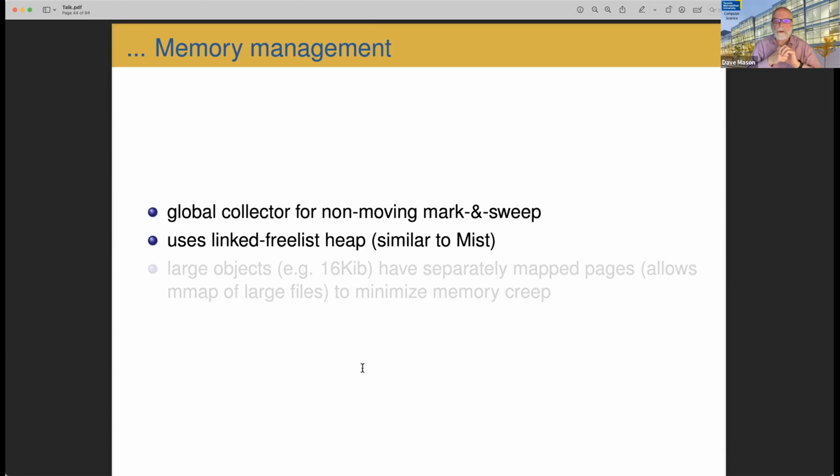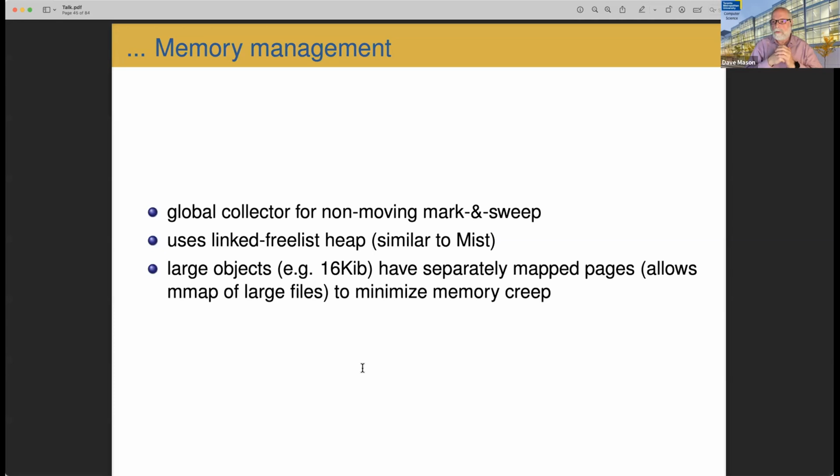And then when collection is done, free space is returned to the largest linked list that you can find. At any point, if you look at the linked list for a particular size object and there's nothing there, then what you do is get a larger one and split it, and then put the new free one on the free list, and then use the other half of that larger object.